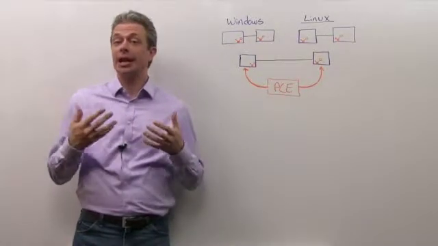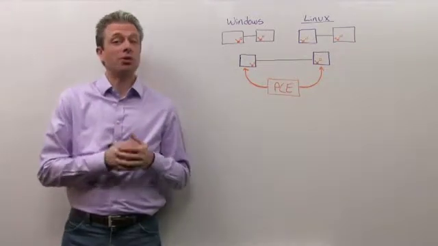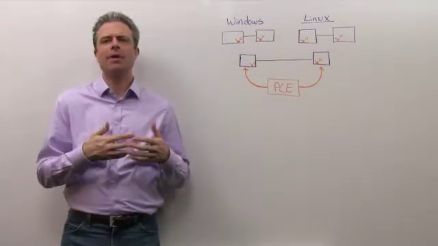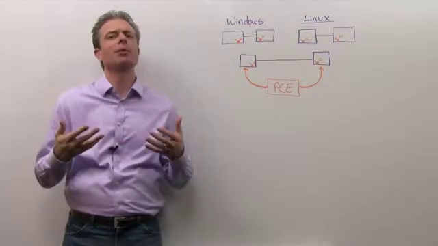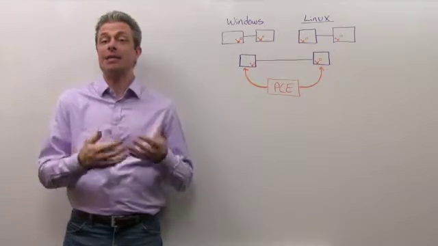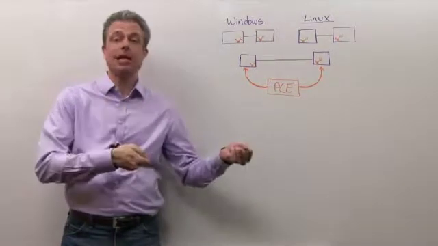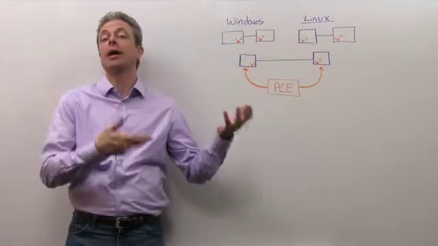Now what Secure Connect does is pretty important. In many environments, particularly like PCI environments or other regulated environments, there's often a requirement to encrypt data in transit and that's easy if you're going between one data center and another data center. Simply slap VPN concentrators in there and call it a day.